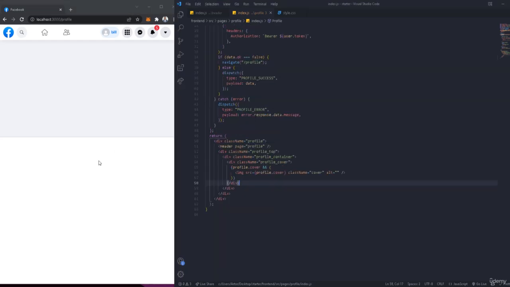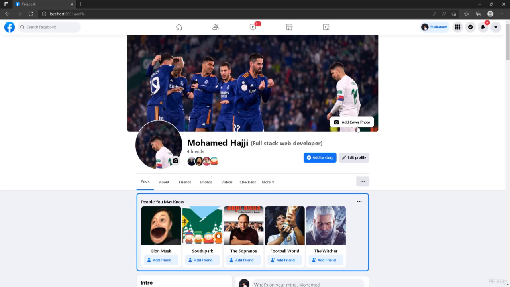Let's continue. Now we're gonna work on this one, which is gonna be this menu that we're gonna have right here. Okay, so I want to make the structure of the whole page, and then we're gonna check, for example, this one is only gonna be showing when it's on your own profile. So for example, if I'm not on my own profile, this is not gonna be showing. Okay, so this is one of the things that we're gonna check for.